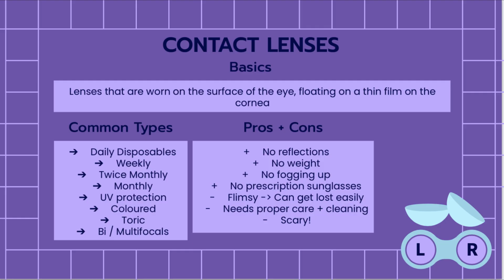Contact lenses are quite controversial, as some people find it convenient when others don't. There are some pros and cons that you have to know. For contact lens, advantages include that it has no reflections, no weight, and no fogging up, as well as eliminating the need of prescription sunglasses. However, it is flimsy, which means it can be lost easily. It also needs proper care and cleansing, which can be troublesome for a lot of people.